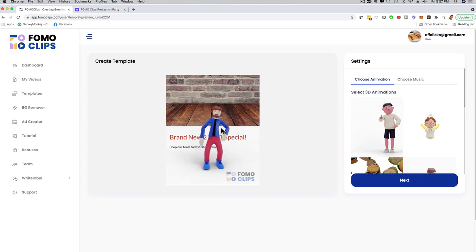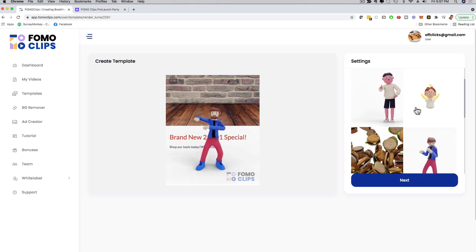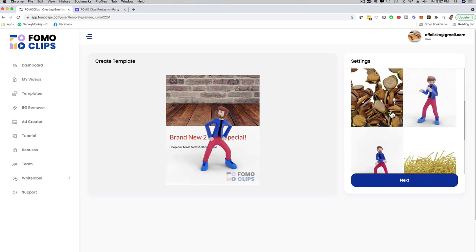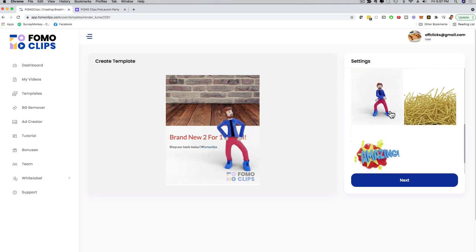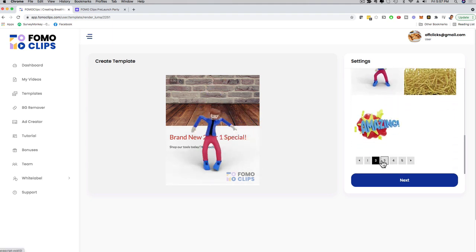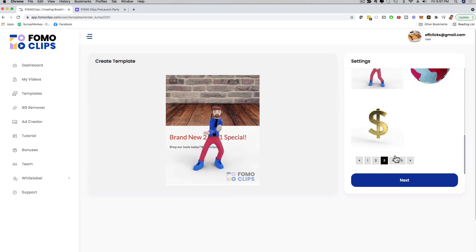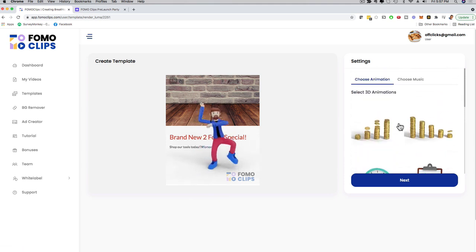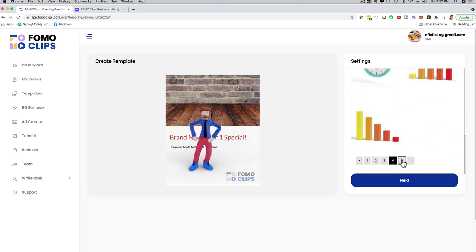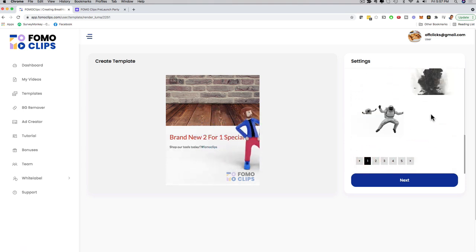So here we have this guy. This one is one of our most popular ones, Gangnam Style, right? Definitely is going to grab someone's attention, but I can actually scroll through here and have different animations for restaurants, generic animations. And then you can see here we have page 3, 4, 5, 6, and depending on which upgrade you go with, you can have different animations here fly right into the video, for example, right? And you can click through here.